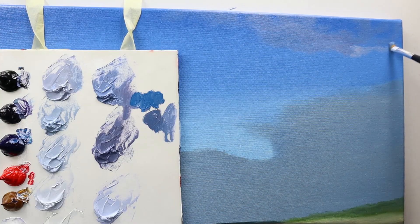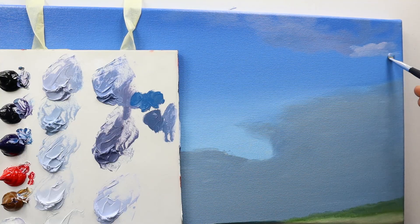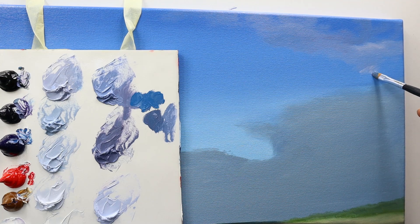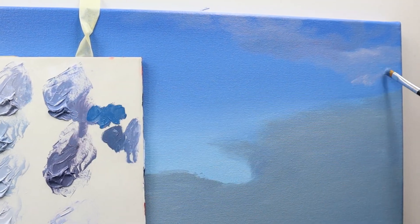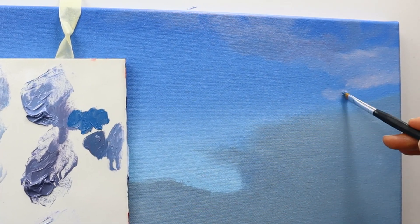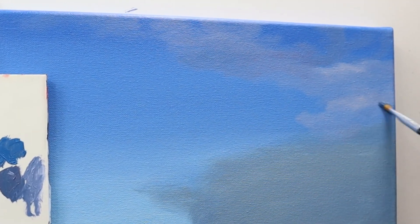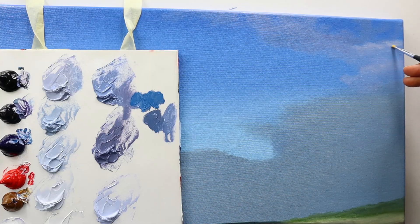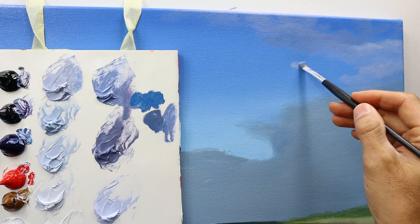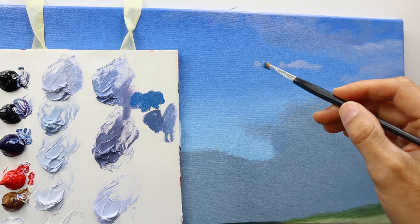You see the upper part is basically kind of melting into the background, and this part here now is a bit more prominent, a bit more to the foreground. I think this is a very important thing when it comes to painting clouds — make sure you have parts of the clouds that basically melt into the background, parts that you can hardly see when you step away from the painting, but they really make a big difference, especially in contrast to the other parts where the clouds are more dominant and coming more to the foreground.